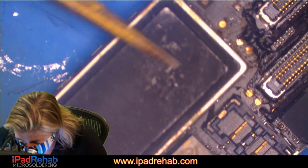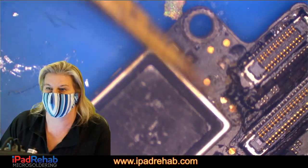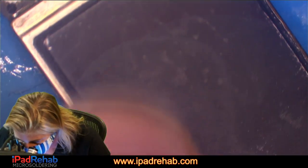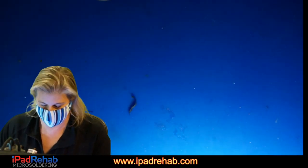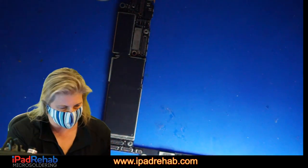Now the bottom shield, I almost never take off. I might end up on this one because it's so damaged, but that one generally doesn't need to come off. So we're just gonna go for this top shield. Let's get the hand cam and see if we can take that shield off. All right, better shape than the last one.